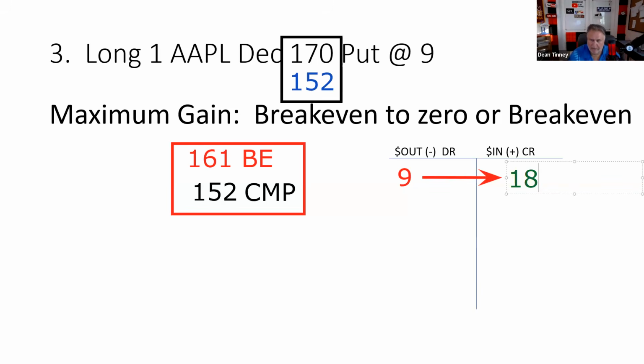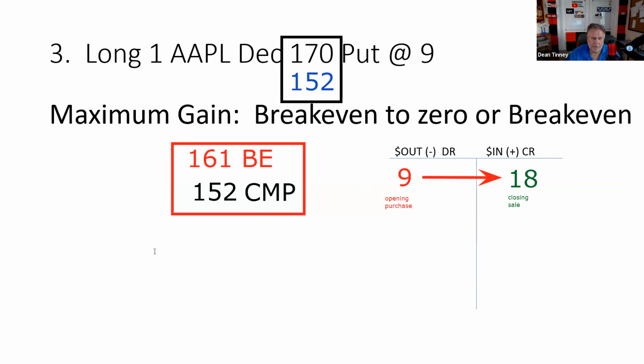The question is, if you close it out for that number, what is the gain or loss? So again, what they're saying is we did an opening purchase here at 9. And now we're saying we're going to close it out. Remember, that's how we close out, by doing a closing sale. And so now they're saying that we're doing this closing sale at intrinsic value, right? So again, just phraseology. Yeah, the answer is that that's a 9-point gain.